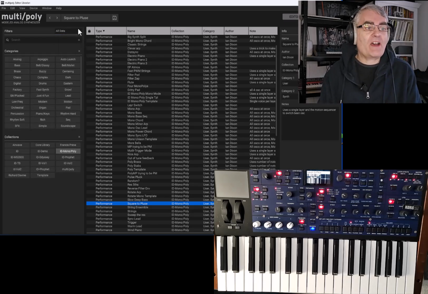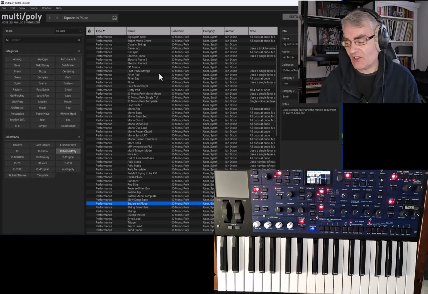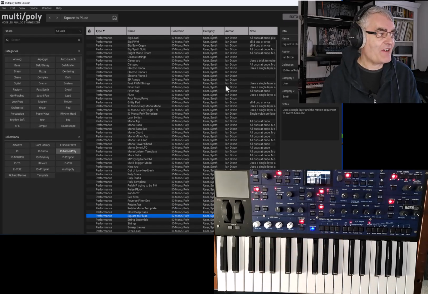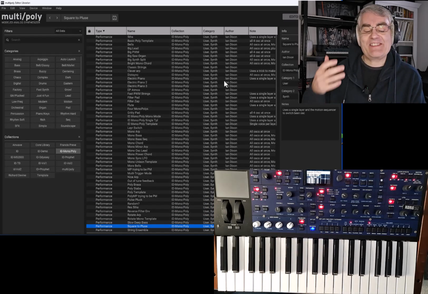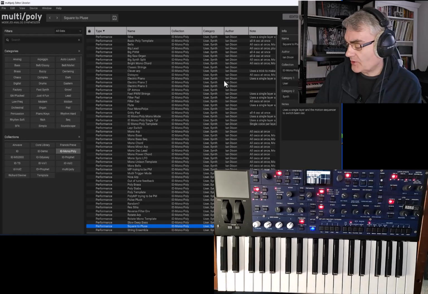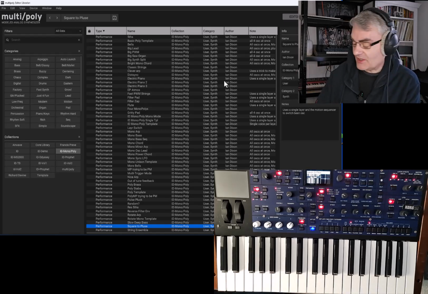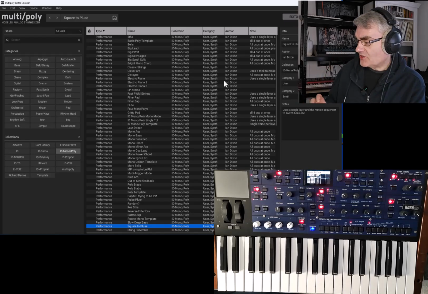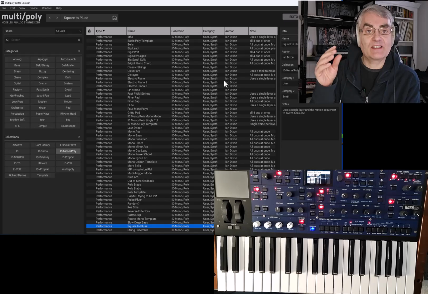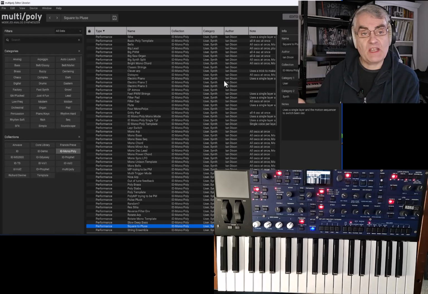I thought I'd have a go at modeling the Mono Poly because the Multi Poly sort of inherits that. The Multi Poly is inspired by the Mono Poly. Mono Poly was a great instrument which had 4 oscillators and a single filter, so paraphonic. So you could do some really interesting things because each oscillator could have its own wave shape and tuning, but there was one filter for it. So it gave you some really interesting effects.